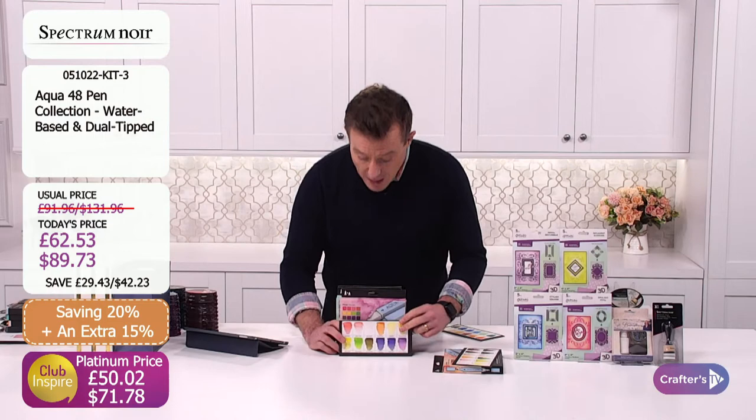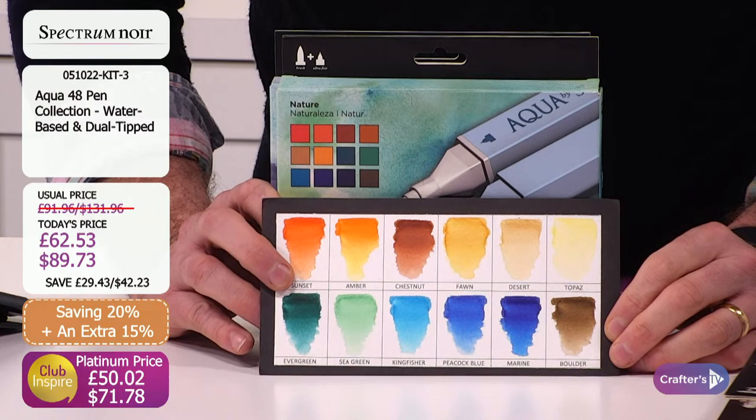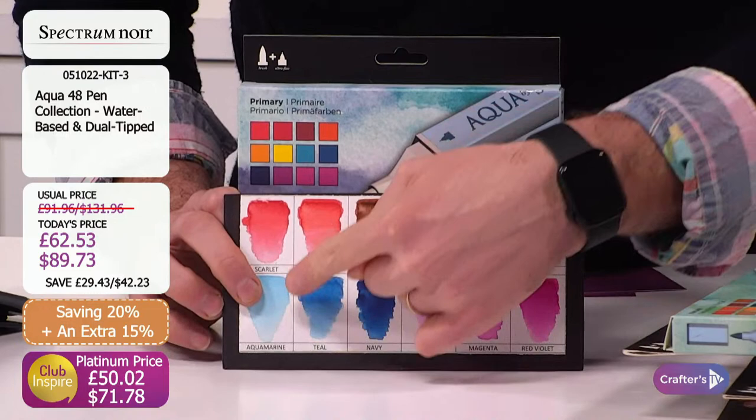Incredible. So florals, then you have got your nature in here as well. Once again, look at the different colours you're getting there: sunset, amber, chestnut, through your greens, into your beautiful blues as well. And then you're also going to receive your primaries. Obviously, super duper useful. You've got your reds in there, yellows, your blues. Look at all the beautiful colours that you've got within that set.